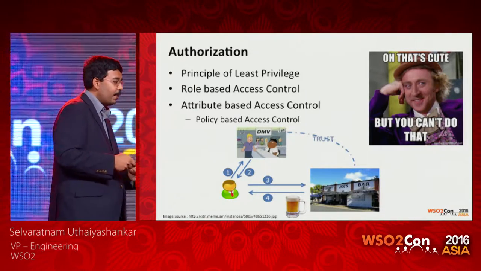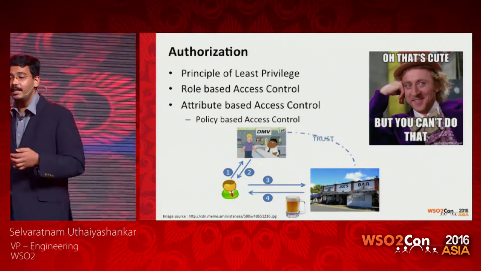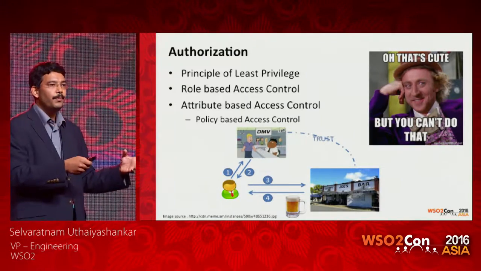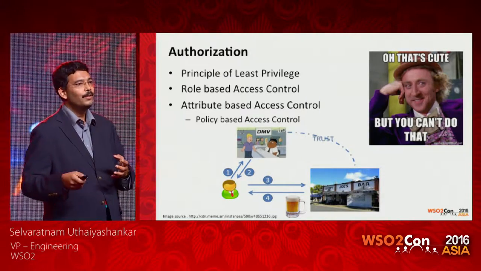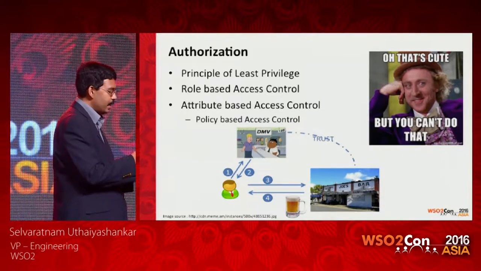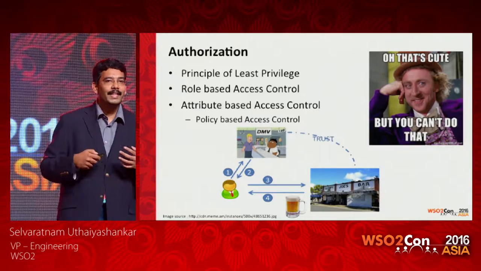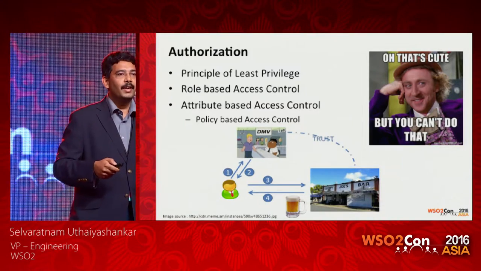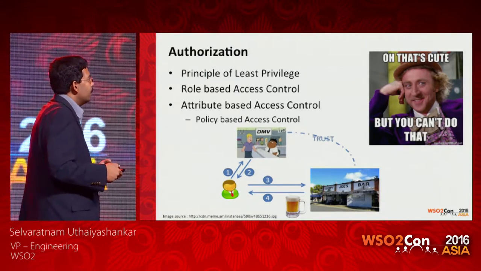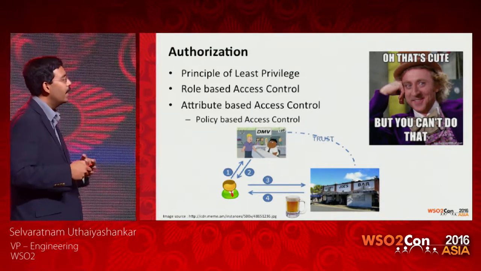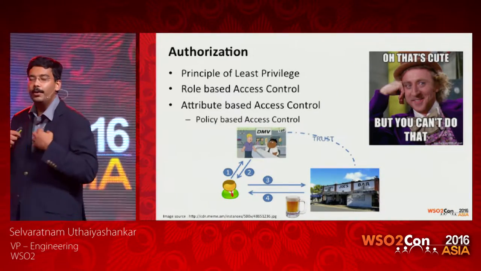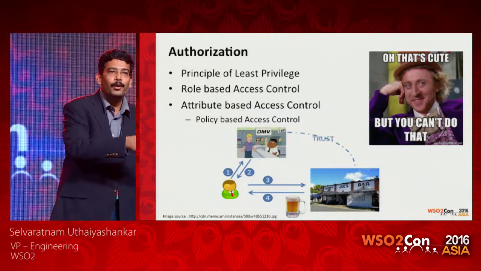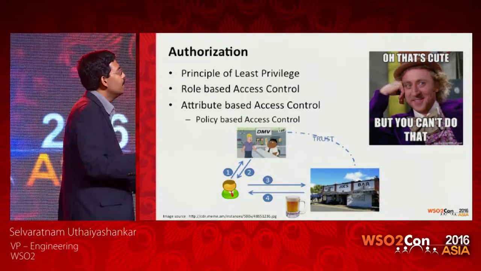The next part of security is authorization. Authorization defines what you can do in the system — you are allowed only some set of functionality, and if you try to access other functionality, you are not allowed. Authorization or access control is done using the principle of least privilege: give the minimum amount of privilege for a user to perform their functionality, and not more. There are two ways to provide this — one is role-based access control, where a user logs in and is given a set of roles, and in the application you specify which roles can access which functionalities.